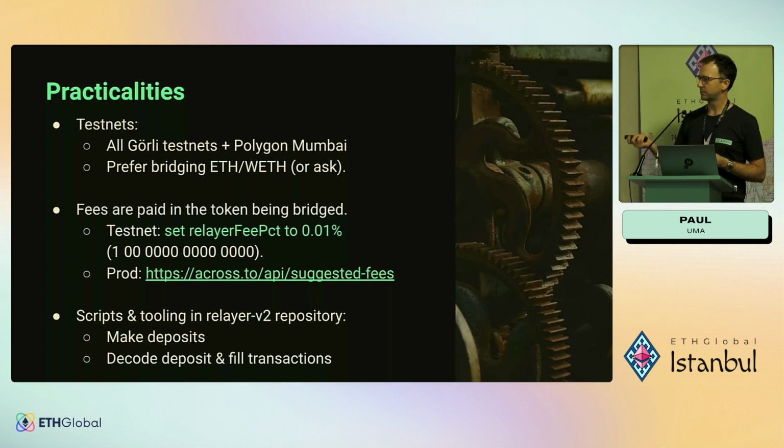I should also mention we have some scripts and tooling in one of our repositories. All of our code is public. You can find it on GitHub, and we have some scripts that help you to make deposits. You can type a single command and specify your message on the command line. This allows you to test from your command line without having to build a lot of other things. As long as you've got a message that you want to send to a recipient contract, you can just use this script to do it. We also have another script that, if you provide the transaction hash, will fetch the right information and decode it for you. Then you can see whether you submitted it correctly or whether something went wrong.